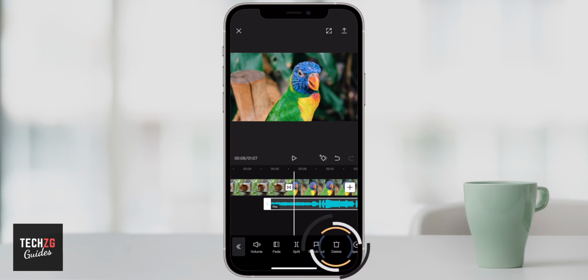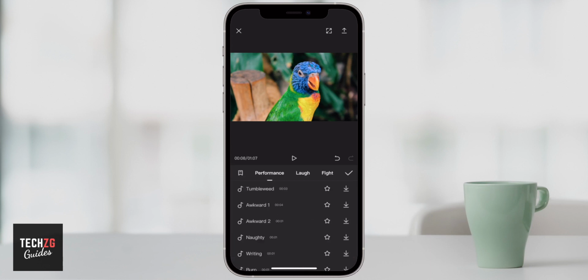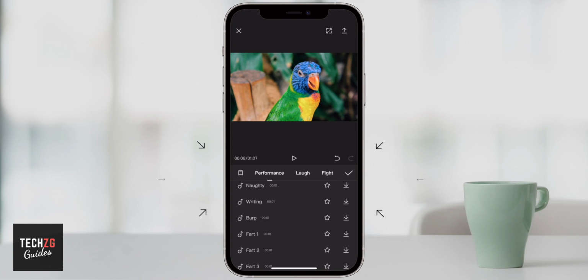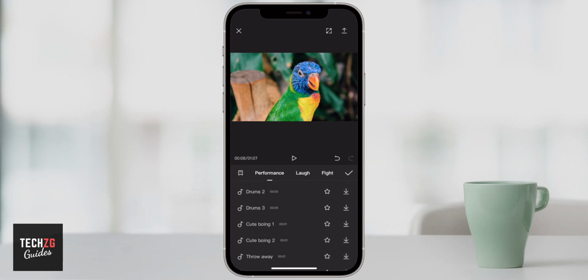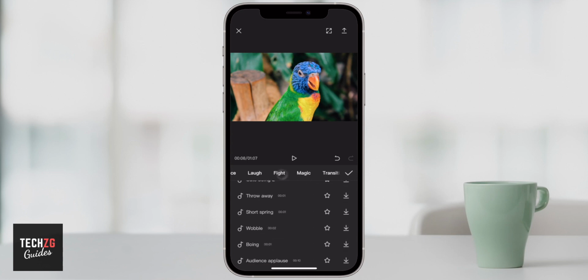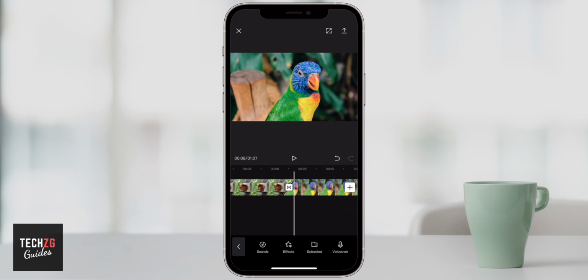Sound effects are also in here. So if we just press delete on that one, you can see effects right here. This is a lot of sound effects, and you can go through all of these and see which one you might want to use. But there's farts in there, baby crying, drums. There's a lot on here, and you can scroll through some different sections and categories here as well. So food sound effects and ambient sound effects. There are a lot in here. Even background music is there. So you can just scroll through and see which sound effects, if any, are going to be good for you, and they'll just be on the timeline as we saw with the music.